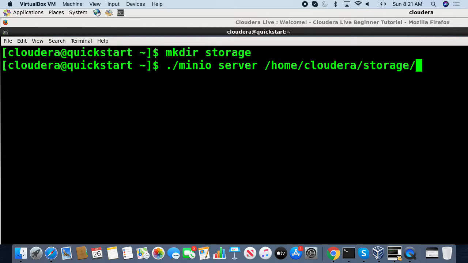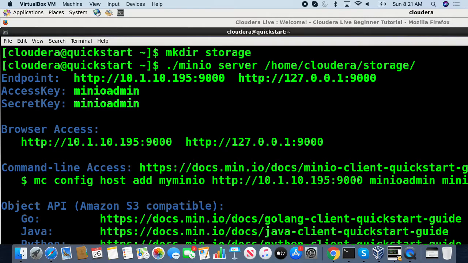So what is happening? The object storage S3 service will now be started with this particular storage as the directory. Press enter and do not touch this particular screen after you start it until you finish off all our work. So you can see now so many things happened there.